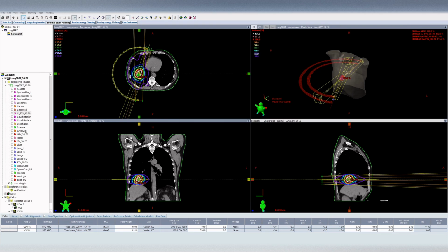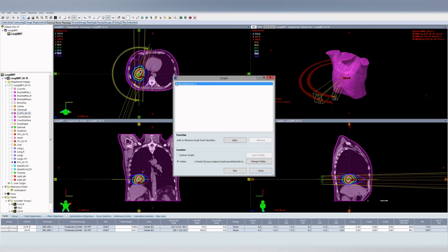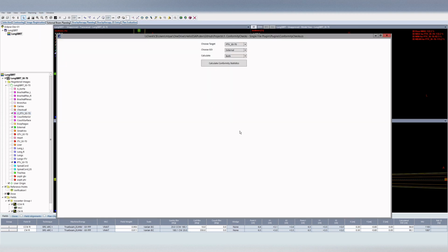Doesn't really matter. I'm just going to copy the body into it. Now I just want to see if it picks it up. It does, and it calculates. That's awesome.